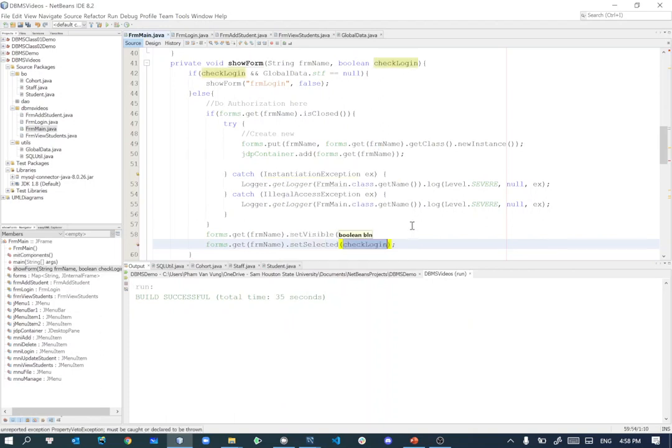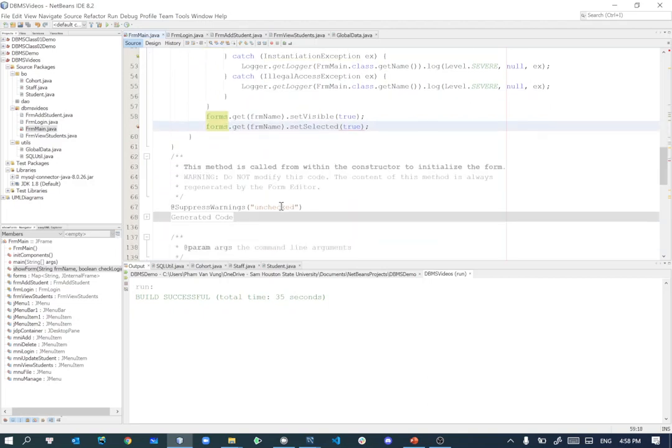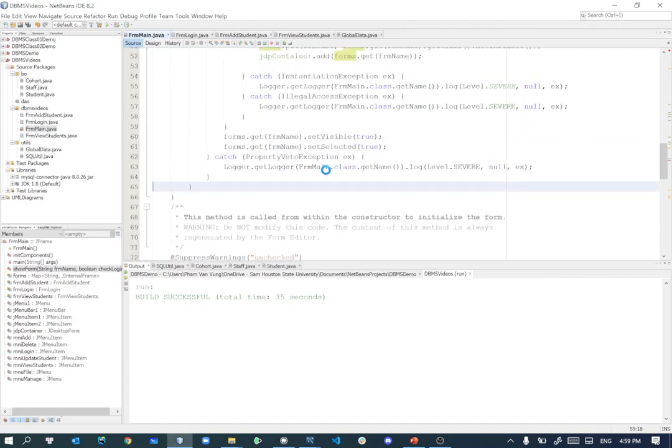So set to true. The form may be there, but it may be hidden by other forms. In case it was not closed and we already show it, we need to bring it on top by set selected. For this one, we may not be able to perform that because it depends on whether the OS allows it or not. So we need to try and catch if there is a system issue from outside. So we will surround the block with try catch. Okay, so add in that try catch.